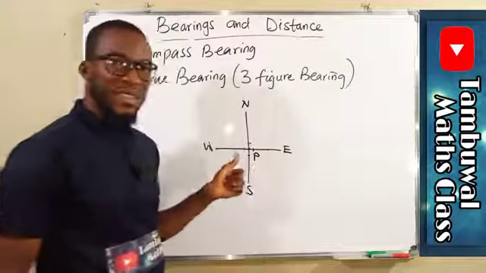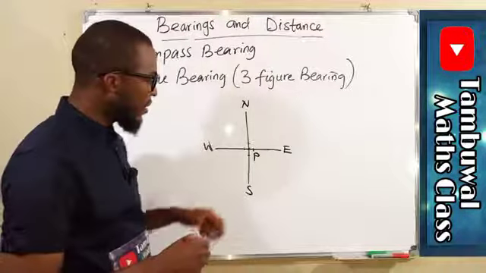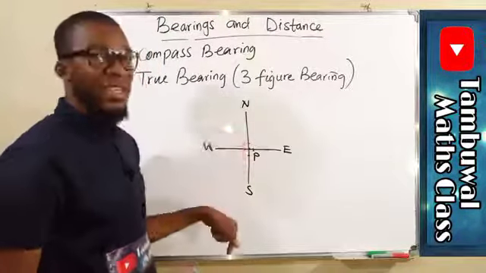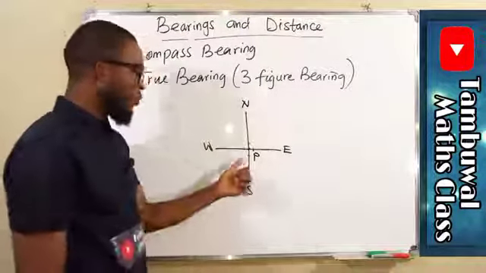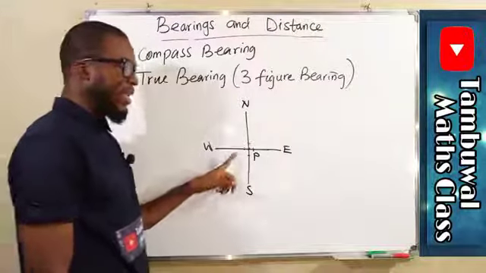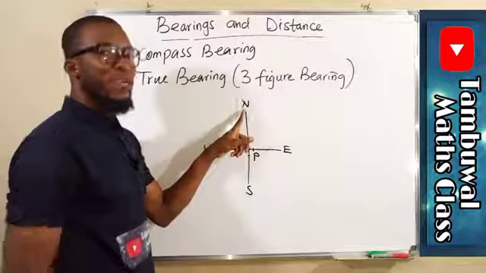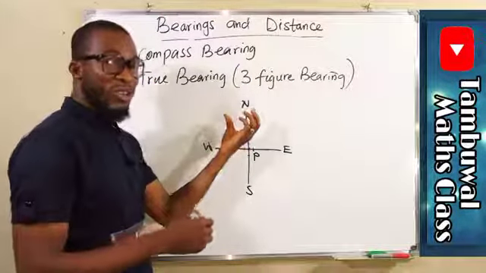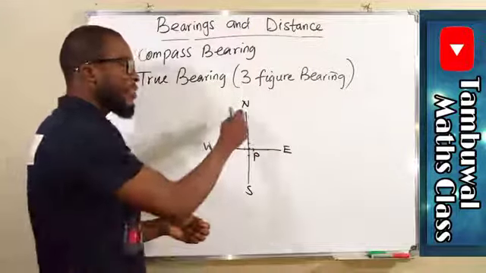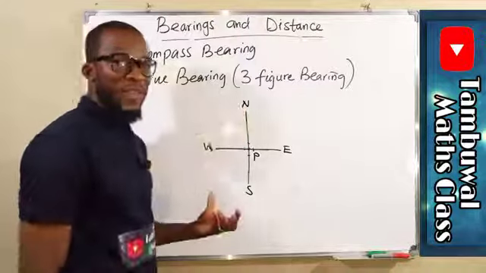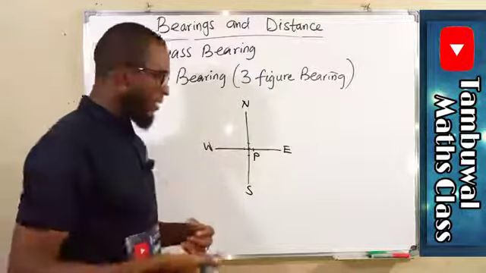The north of P is 0 degrees. The east of P is 90 degrees because in between this north and east is 90 degrees. And the south of P is 180 degrees, the combination of 90 and 90. West of P is 270. And the north of P, if you're coming back, north is our origin. We say north of P is 0 degrees. But anything very close to north could either be 359 with some points in that order.